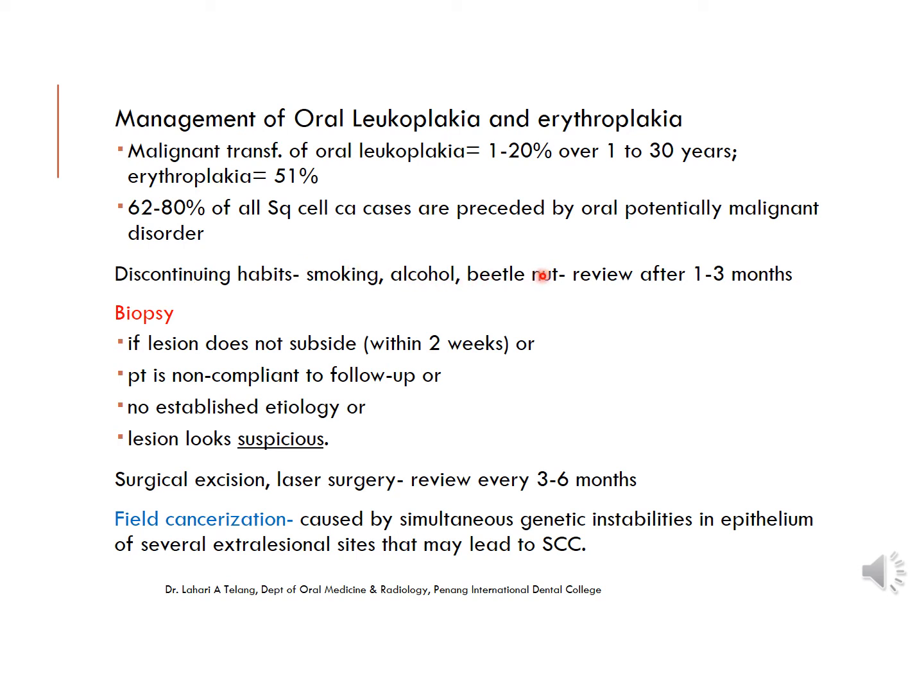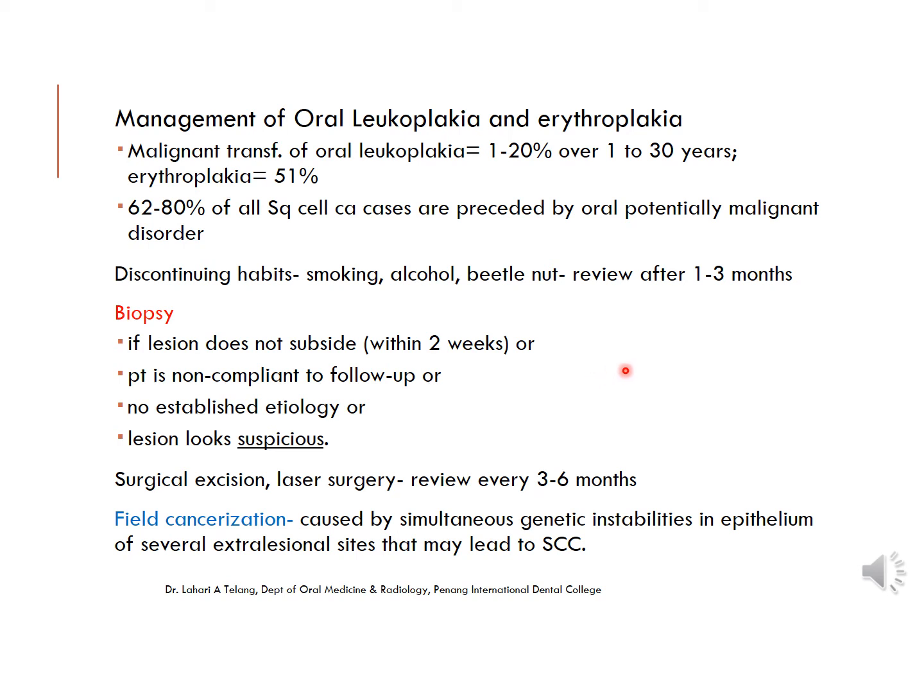There is smoking, alcohol, betel nut chewing, and it is important to review these patients at 1 to 3 months to see if they're still following the path of discontinuing the habit, or have they hooked on to the habit again. Biopsy is a very critical tool in managing these lesions. First of all, it's a rule of thumb that within 2 weeks of seeing the case or visualizing the lesion, if there are no signs of subsiding, it is important to take a biopsy for the lesion.